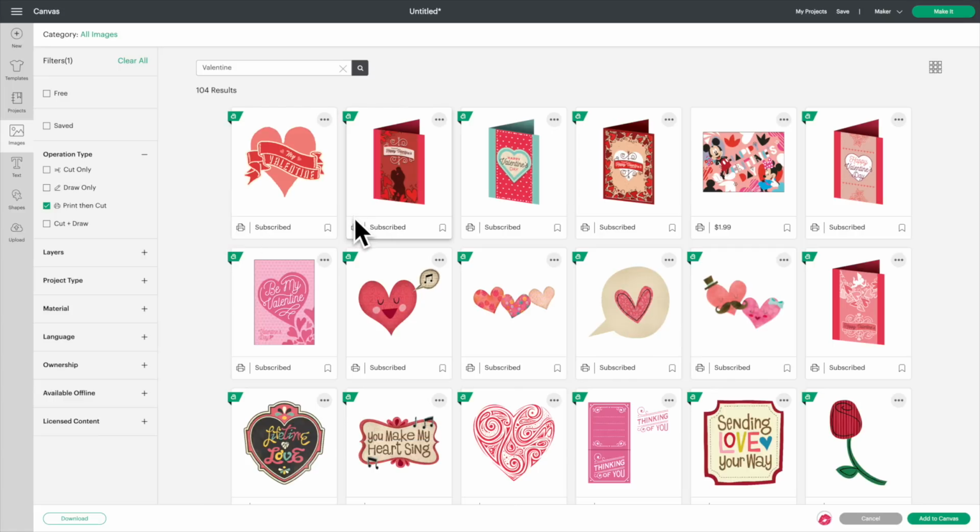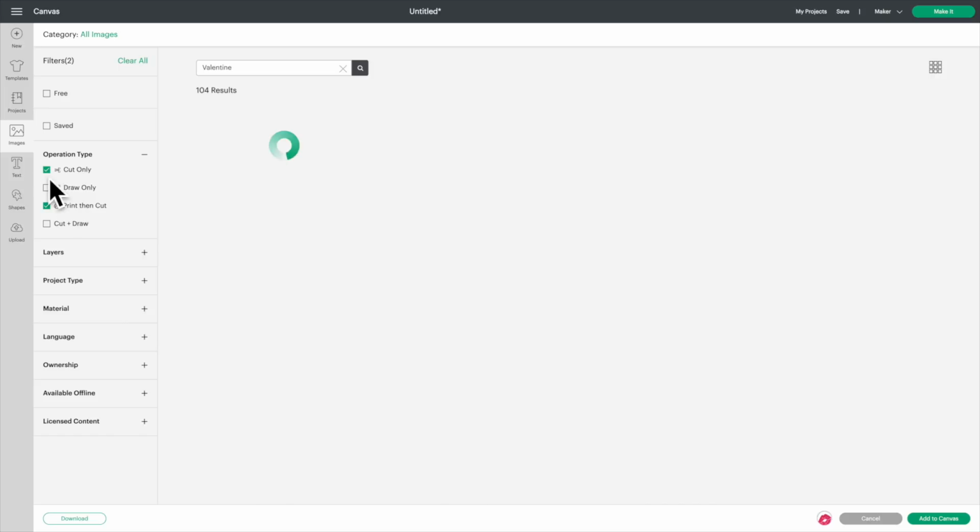Now that you know how to read these boxes, you see exactly what you're looking at. I can change it to cut only and take off the print then cut, and it's going to show me cut only Valentine projects. And this works in this whole section in any way you want. Let me click this search so you can see it. This works in any way you want.